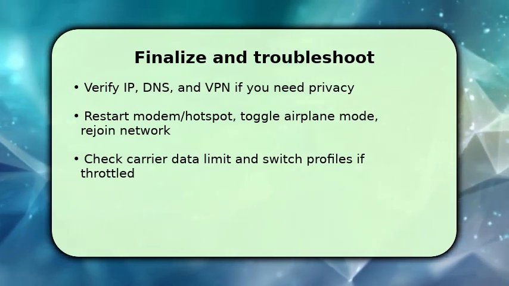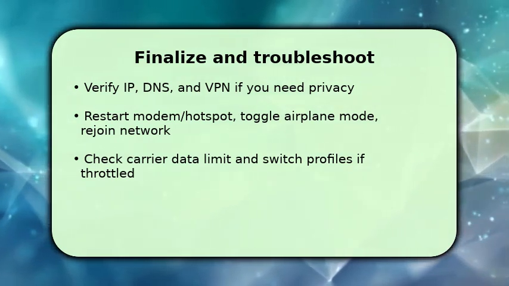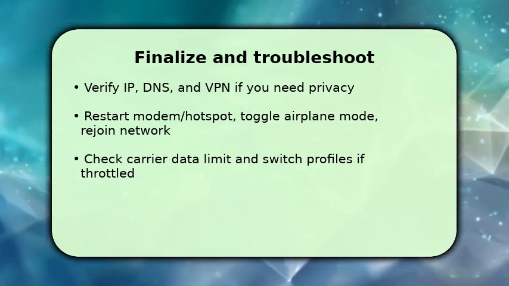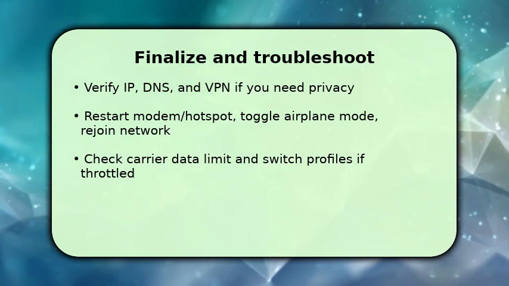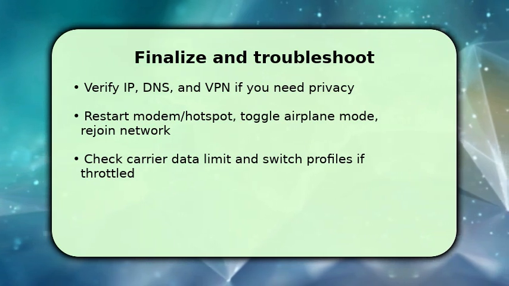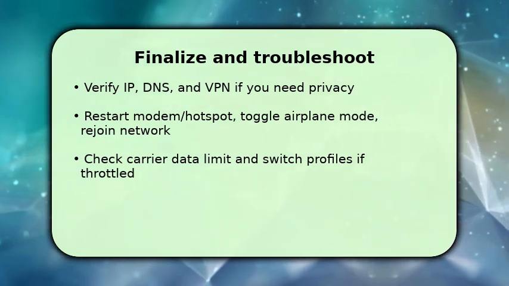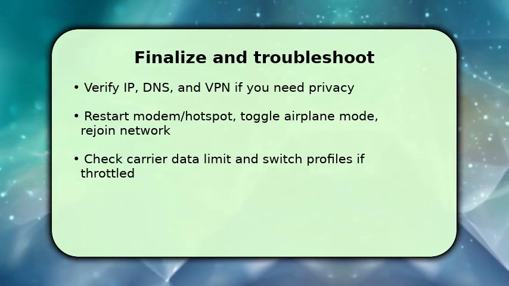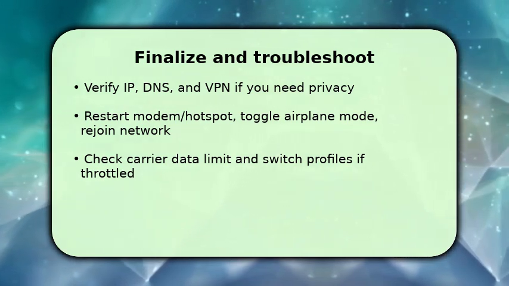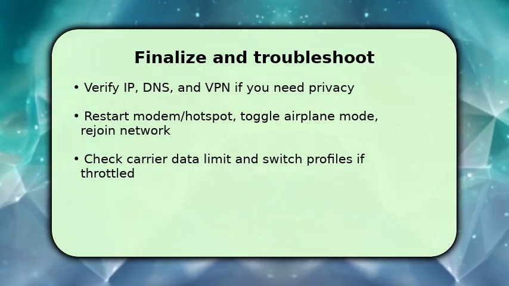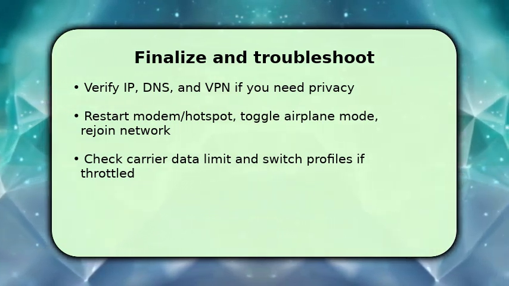if you require privacy. This ensures both reachability and protection. Make sure apps are syncing and that performance matches expectations. If speeds lag, restart the modem or hotspot, toggle airplane mode on the device, and rejoin the network. Simple resets often clear captive portals or DHCP issues. If you hit a data cap or throttling, switch to a secondary plan or local SIM. That resolves most persistent issues.